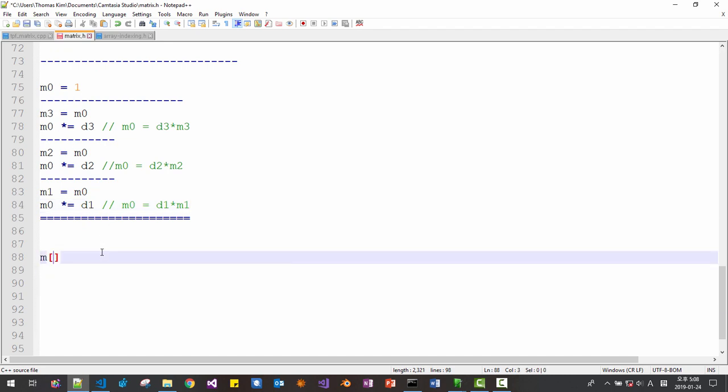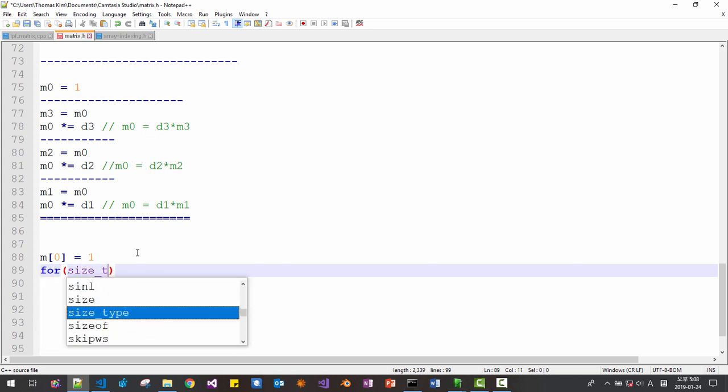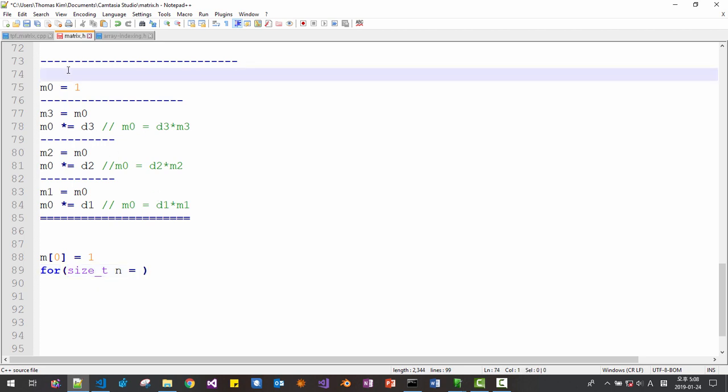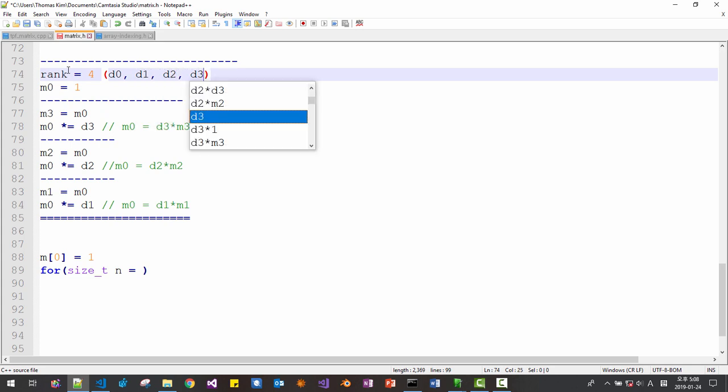Outside of the loop, M0 equals 1. For size Tn equals, please note that this is rank. Rank is 4. This is a 4-dimensional array with D0, D1, D2, D3.